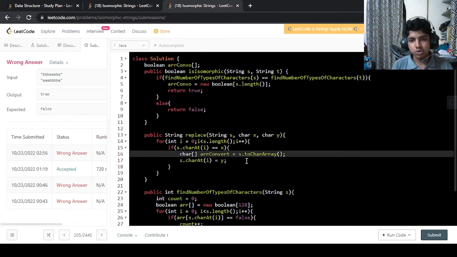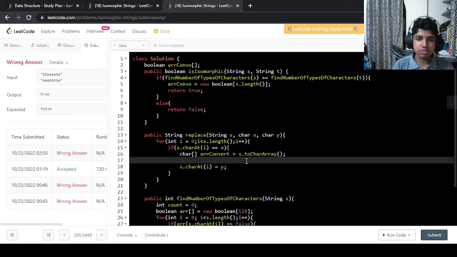We'll convert this to a character array, then we will replace this value, arr convert i equal to y.